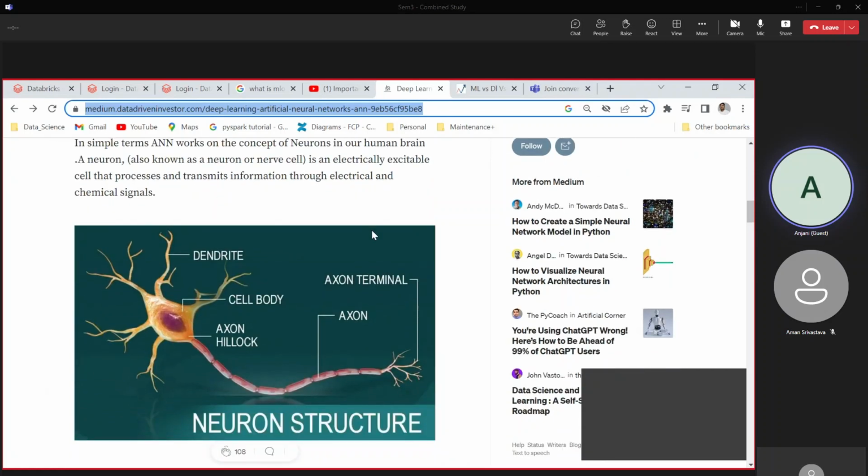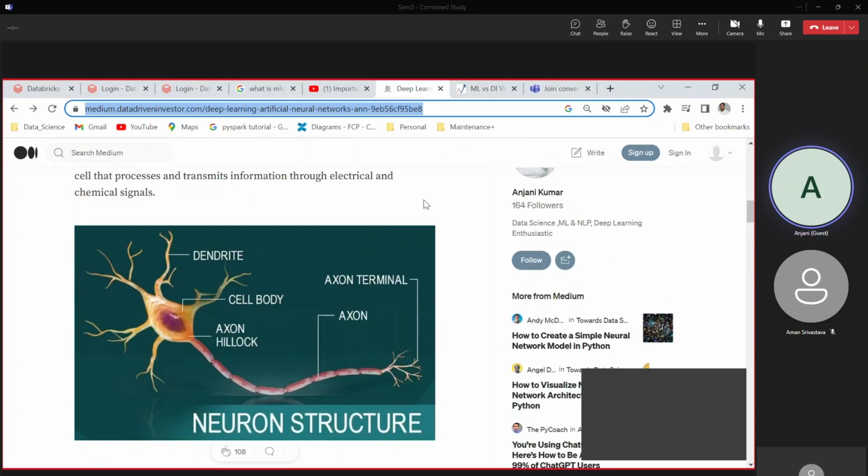So basically, let's say you get cold. How do you get to know that there is cold? Because your body, which has some pores, will immediately send a signal to your brain that it is feeling cold, and your brain will tell you, okay, it's cold. Again, let's say somebody is trying to pinch you with a pin. Let's say you are going for an injection. What happens immediately when they inject you? The signal passes to the brain, and then the brain says there is pain happening, and then your body reacts. So all these things happen based on the brain, and inside the brain we have these neurons which do these reactions and try to find what is happening in the body.